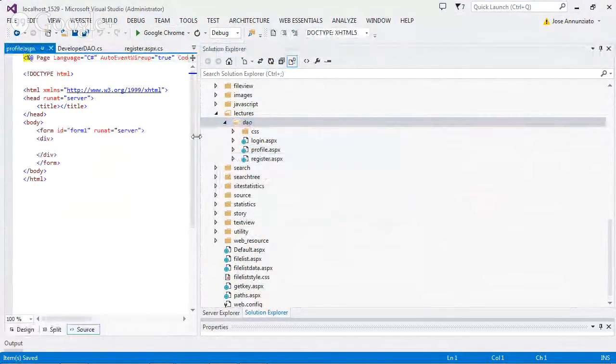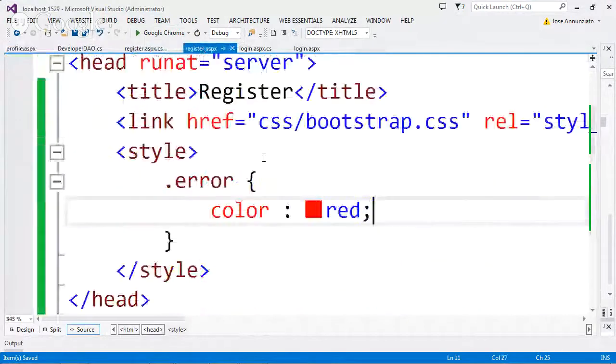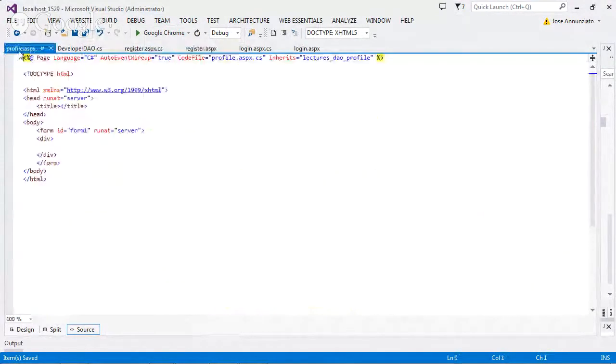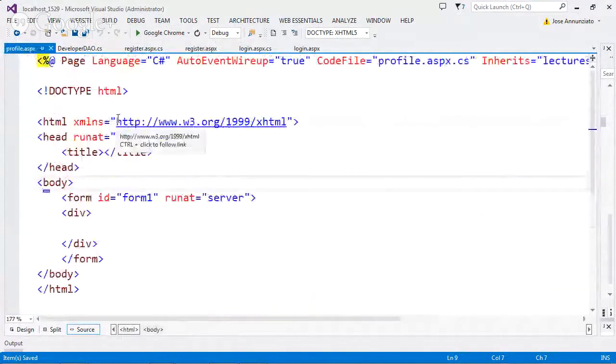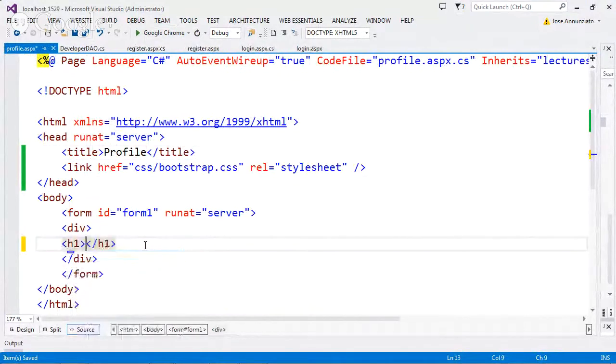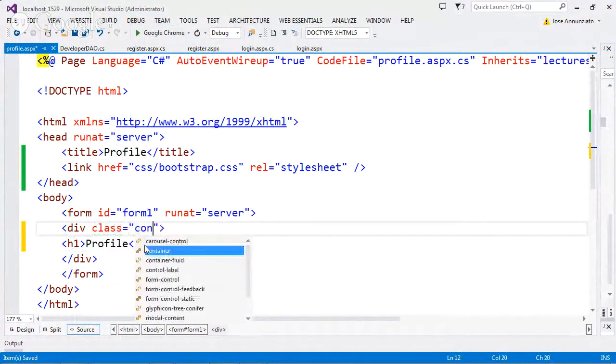And in there, let's copy the Bootstrap CSS in here so that it renders nicely. And let's name this profile, and we'll have here h1 profile. And here it'll be a class of container.